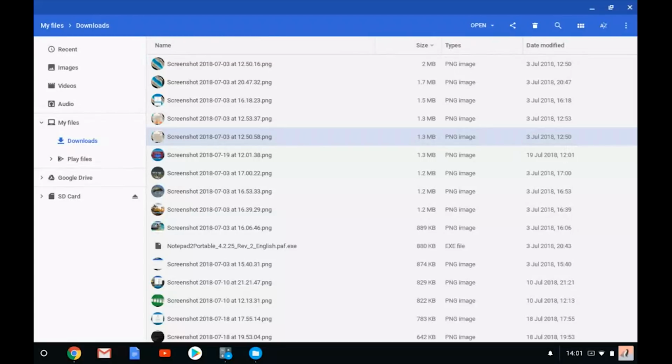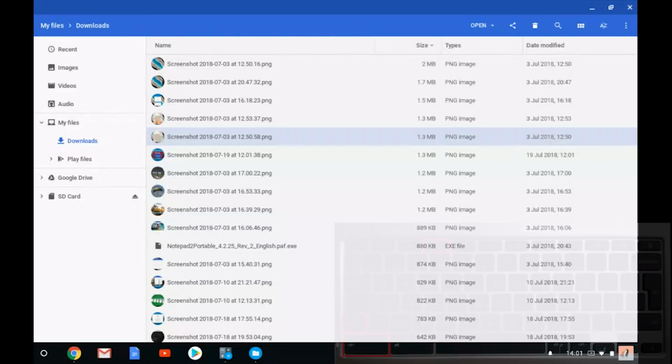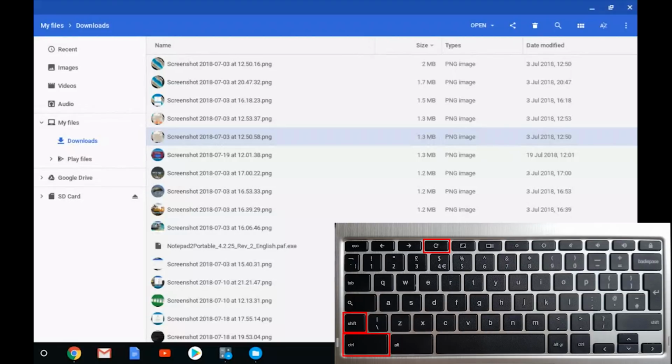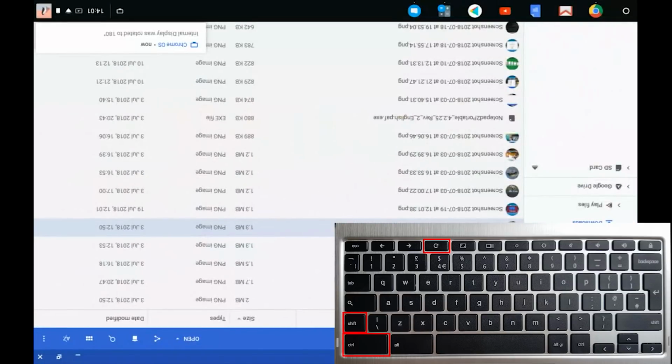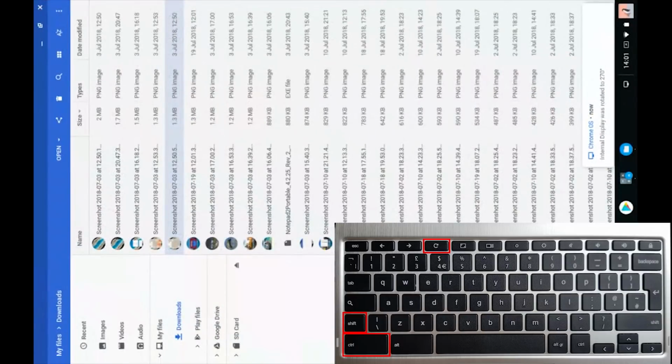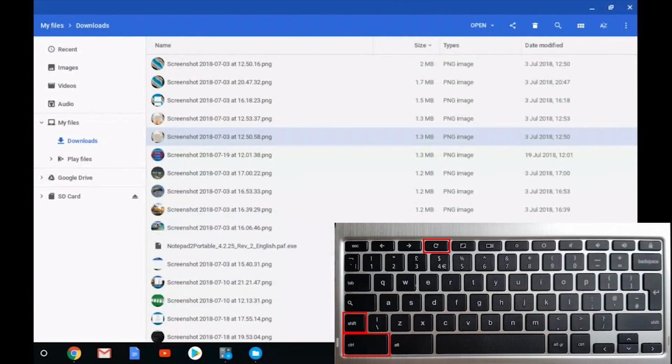Now on some Chromebooks, of course, like this flip that I have from Asus, you can fold the screen backwards, and actually you can stand it up on end. And so it's actually possible to rotate the screen using Shift Control and then using the refresh button, which has an arrow like rotation. In fact, if we do that, we can see we can turn the screen. We can now turn it completely upside down and then back round and finally back to its normal position.